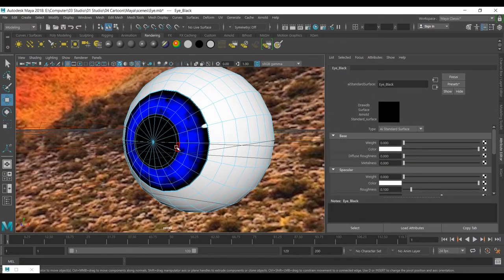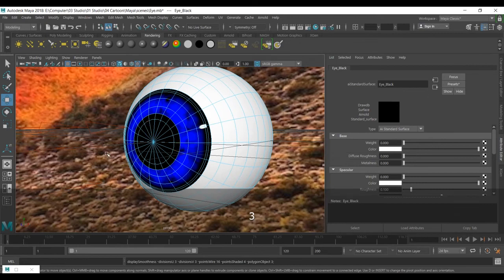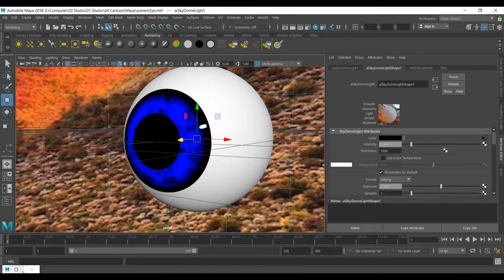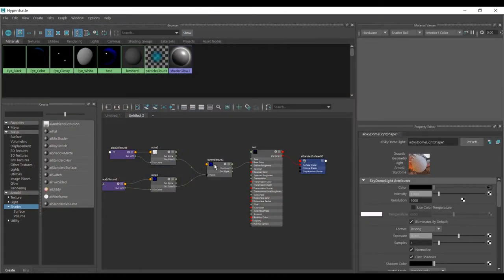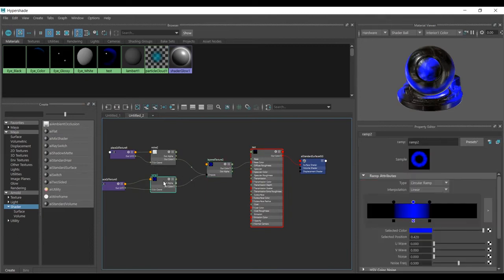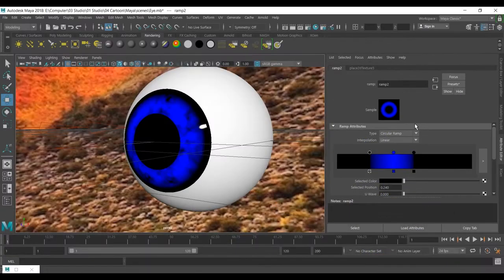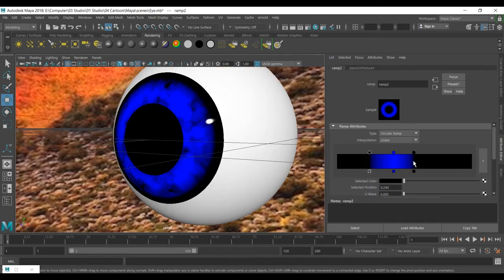I'm going to make it smooth by 3, and to select the color, we're starting with the color, double click on it and you have it here. So that was the color. We are adding the black one for the outside, and we have added this one for the inside.